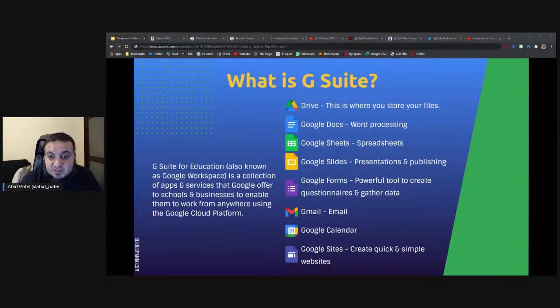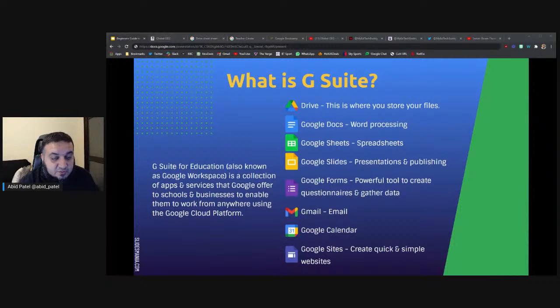Google Slides, basically Google's version of Microsoft PowerPoint. It's a presentation tool. The slides that you see here are running within Google Slides, and it's basically the tool that you would run if you want to do some presentations. It's also good for publishing, similar to Microsoft Publisher, for example, or Adobe InDesign. It's a tool that will allow you to create nice looking documents, newsletters, posters, infographics, that kind of thing, and it's really good.